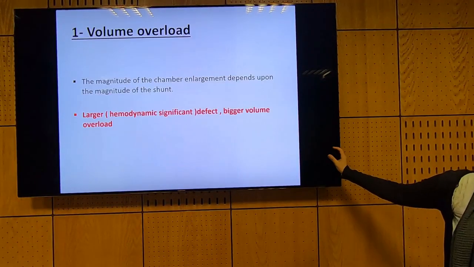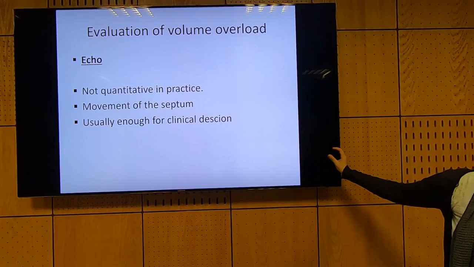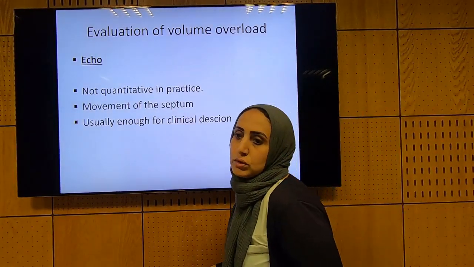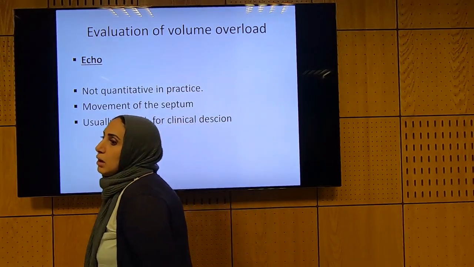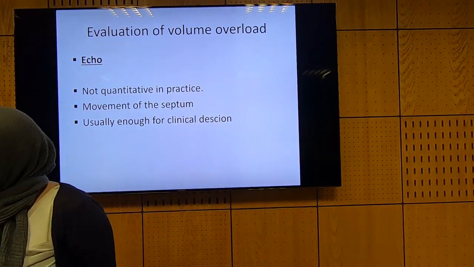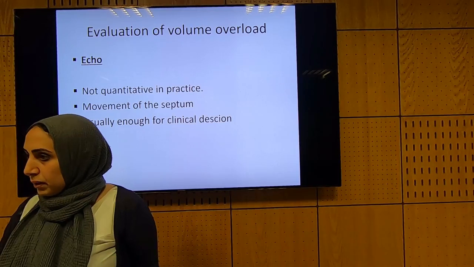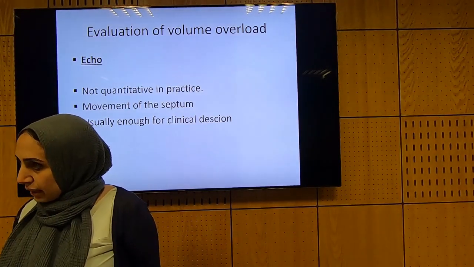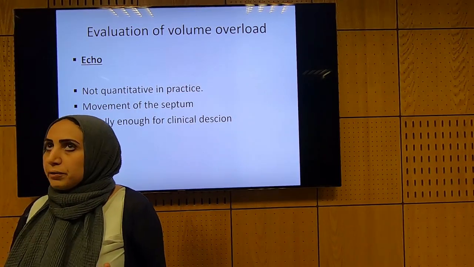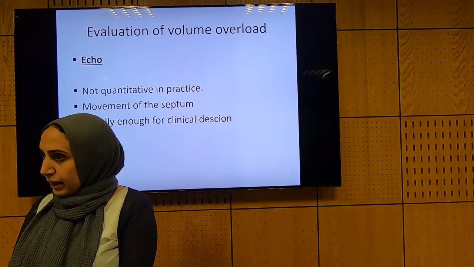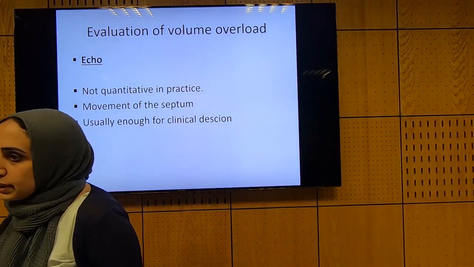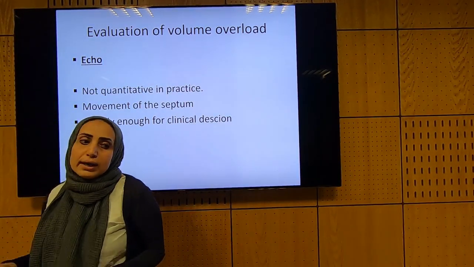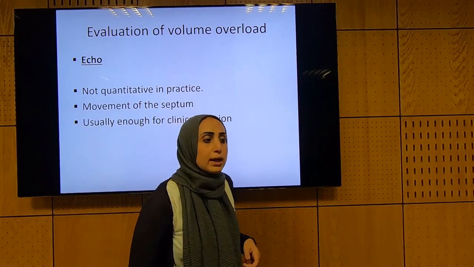Is it clear? Okay. In the evaluation of volume overload in daily clinical practice, we use echo. Echo could be a quantitative method by Simpson rule and by 3D echo, but in day-to-day clinical use, we don't use numbers for volumes in the echo. But we use an alternative for the left ventricle. We use dimensions, the end-diastolic dimension and the end-systolic dimension.